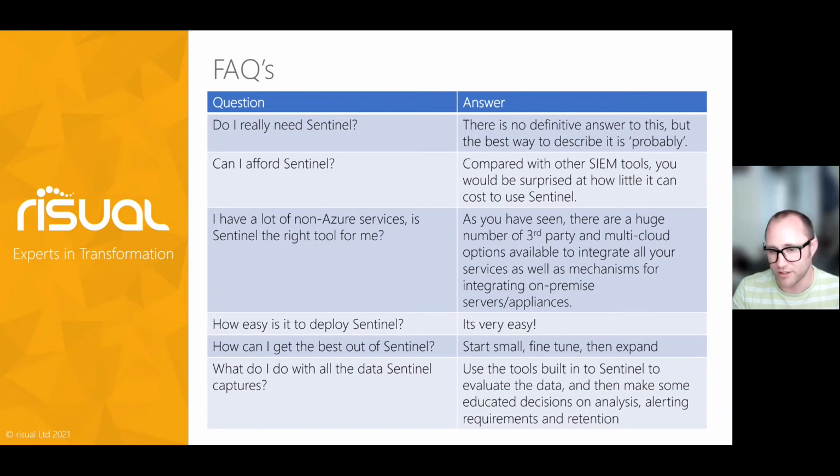And what do I do with the data once it's in Sentinel? I think the key thing really is Sentinel has a huge amount of built-in tools that you can use. So the hunting, the analysis, and the workbooks. Make sure you're using those to the best of your ability once the data is in there, and then you can start to streamline that process, making it nice and simple to use. Keeping the effort levels as low as possible that the security operations team are required to use to actually manage the product is key, really, because as soon as it becomes unwieldy, they're not getting the value from the product, and it soon becomes really difficult to justify.